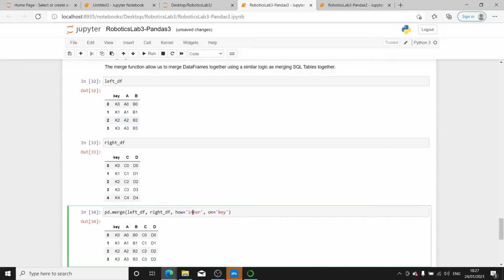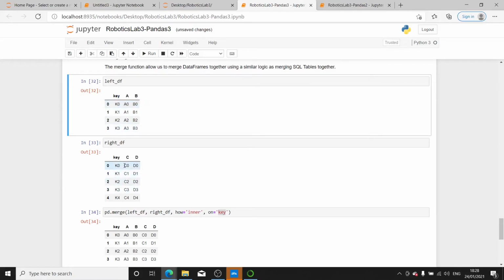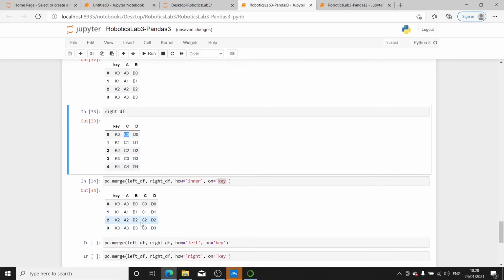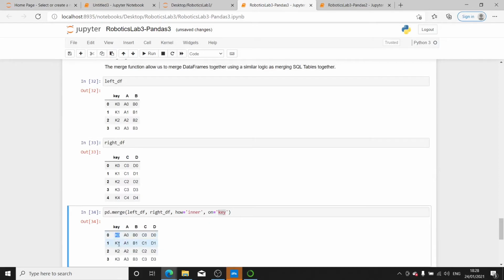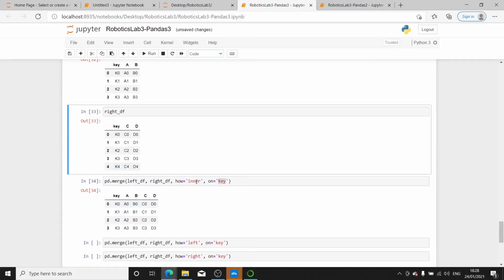When we use the inner method to merge, it will only merge the values that are common in both data frames, based on the key. It will merge K0 with A0, B0, C0 and D0, K1 with K1, K2 with K2, K3 with K3, and you see K4 doesn't have any match, so it will exclude that value. In an inner join, it will exclude the values that do not have any match.